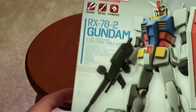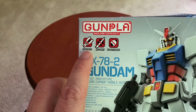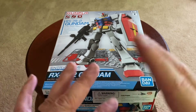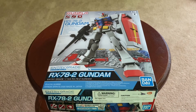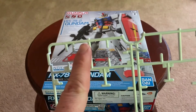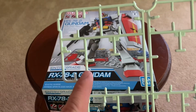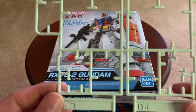Now, one thing I do have to let you know about is right here it says no tools required. Okay, that is kind of a misleading thing, and I'll show you why here in a second. Here, let me grab this right here. Okay, first off, see how it's kind of an off-white thing? I'll show you the final product here, and you see how off this is from my final paint scheme.